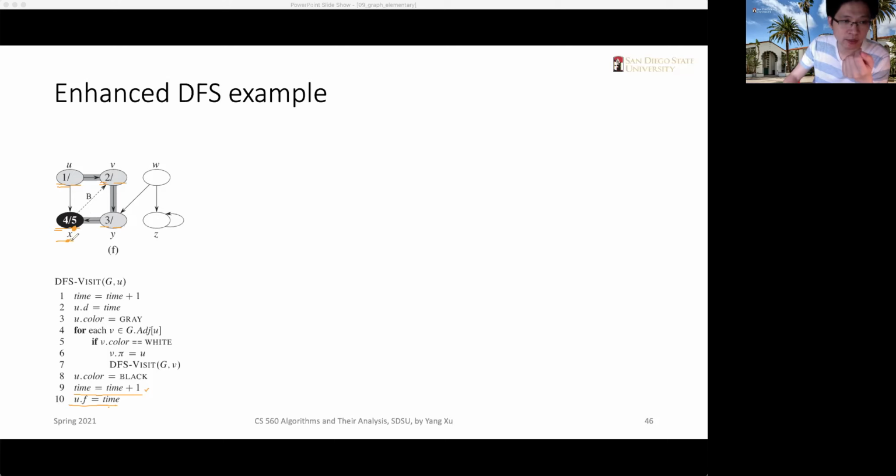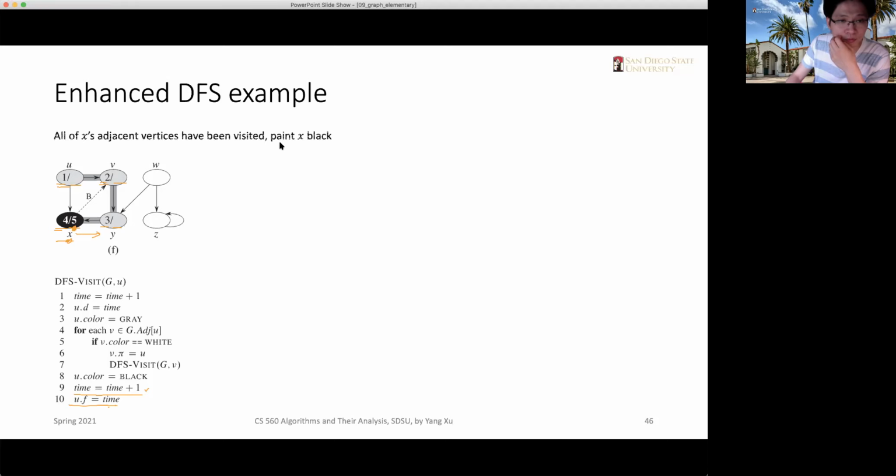So since X is done, we now need to trace back, right? Go back to X's parent, since now all the child vertices of Y have been visited. We need to mark Y as finished as well, right? Since X is finished, Y needs to be finished.